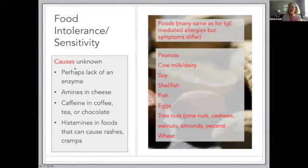We don't always know. Somebody may say, whenever I eat a potato, I get a headache, and they feel like that happens enough that they're having an intolerance to this. Now we can't always say this is the mechanism that's going on. We just have to recognize that they may have an intolerance to food for whatever reason, and then they should avoid those foods, right? So that's an intolerance or sensitivity.